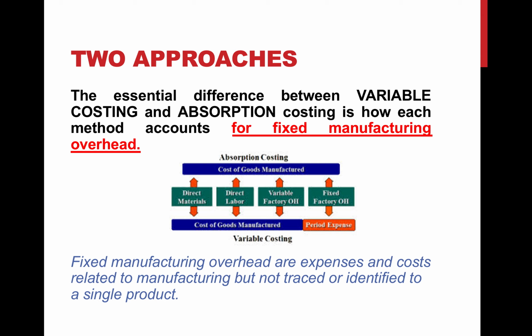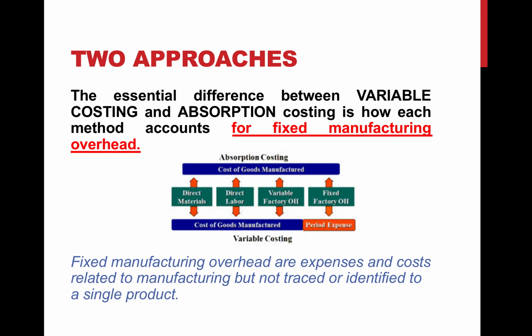I mean, you never assigned a depreciation of product number 1, product number 3, product number 20, right? You have a total amount and then you assign it to a single product using other formulas that we want to see later on, okay? So that's the definition of fixed manufacturing overhead, right? And in the same way we have variable manufacturing overhead.